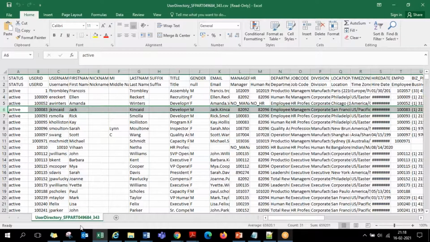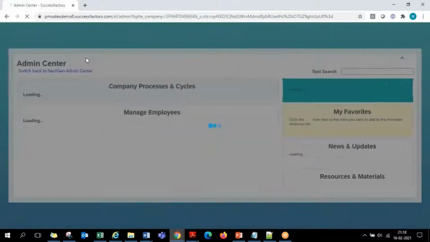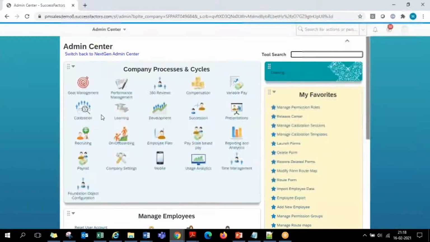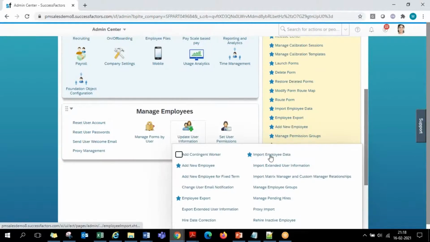Okay, I'll just show you the navigation once again. Under the admin center, under the second block called manage employees, under the second icon called update user information, you have a place where you can import the users.